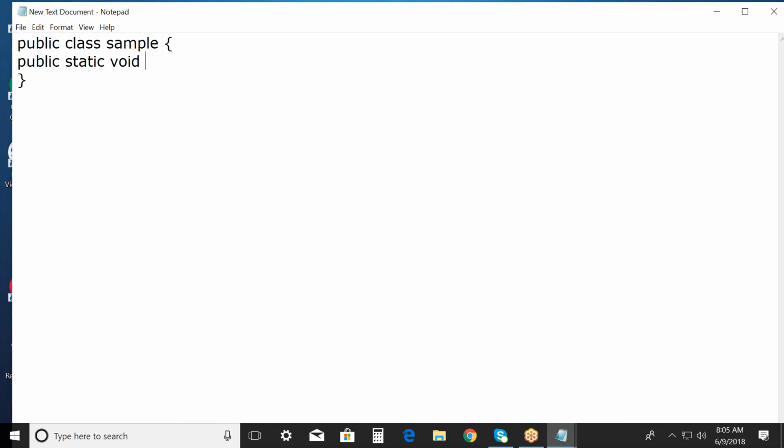Void main, String square brackets args. Next, open curly braces, close curly braces. This is the structure. Next, write one program. SYSO. Here there is no context help.